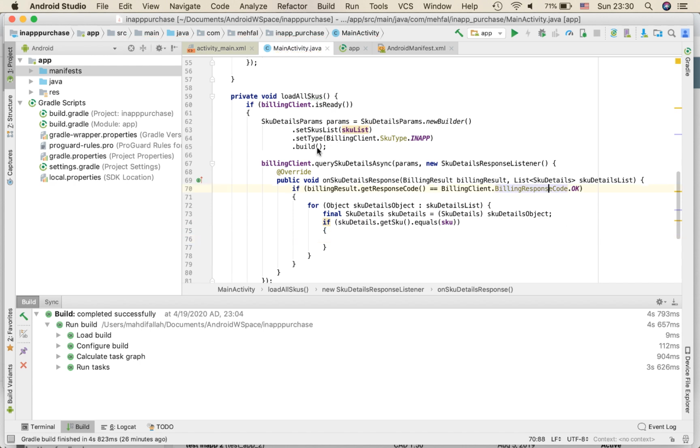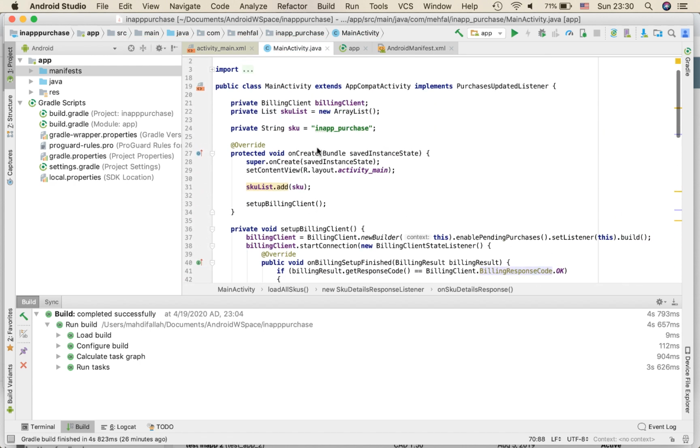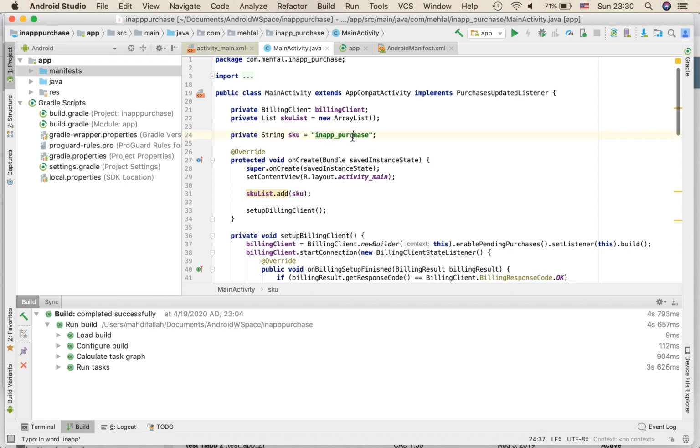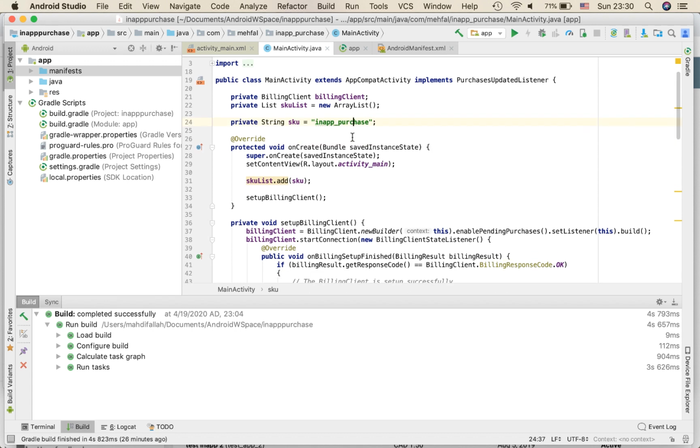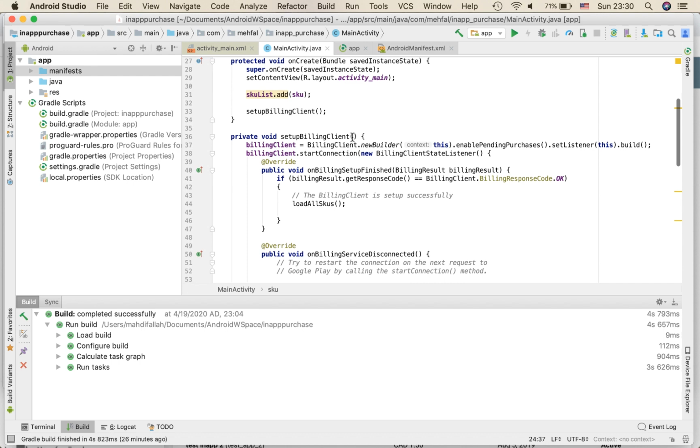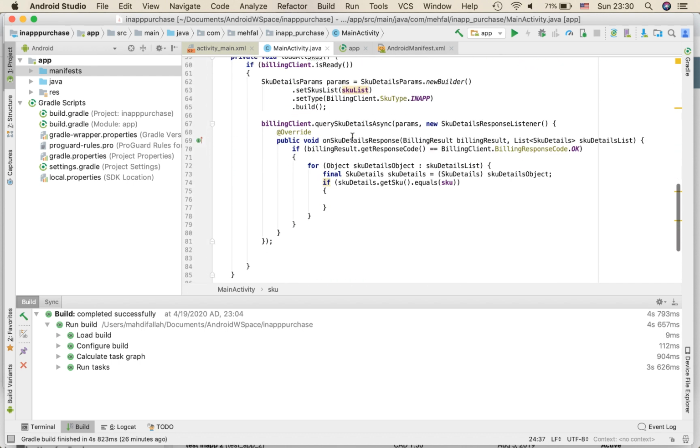This is the SKU that we define. This is SKU in our purchase. If we have other products for this application, we can also put another else here and check for another product.